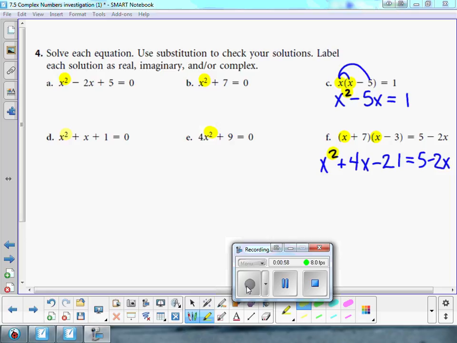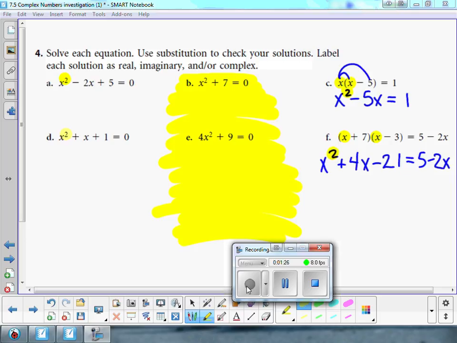I'll tell you that now that we've FOILed and distributed C and F, we have two distinct types of problems. We have the problems in the middle, which we will solve one way, and the problems on the right and left ends, which we will solve a different way. So let's look at the ones in the middle first. What do you notice about them compared to the other 4 problems?